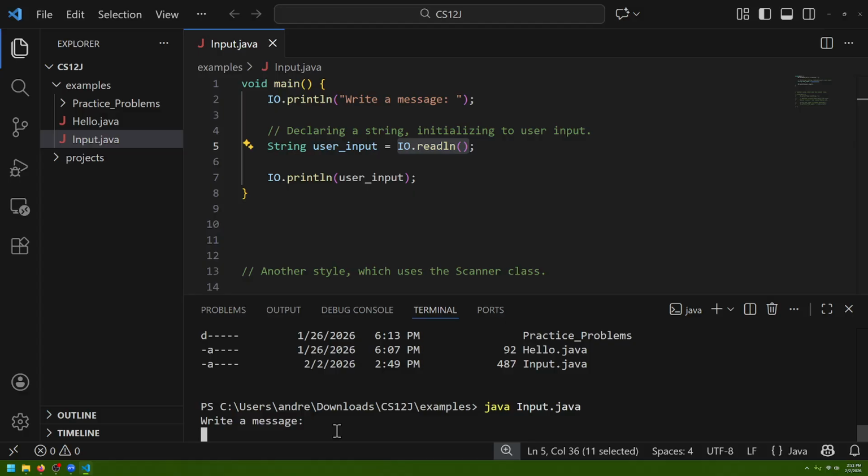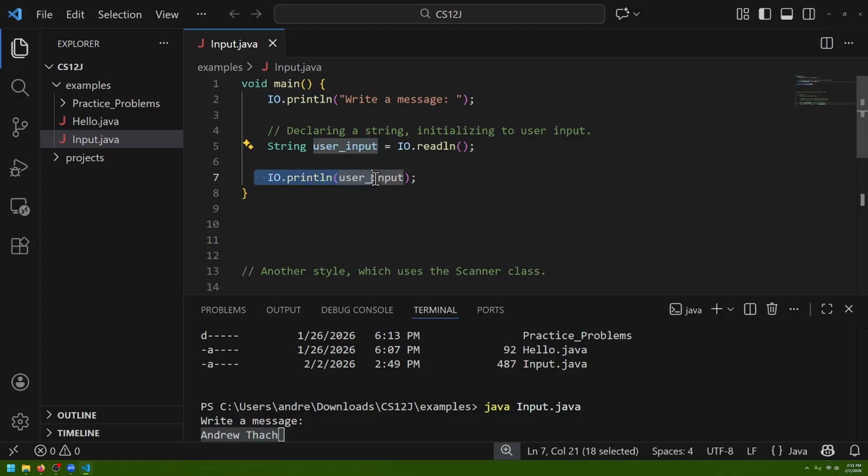So the second I type something, I'll just type in my whole name, Andrew space tac. It doesn't matter. This is a line of text. The second I press enter, this method will terminate and return a value. We'll talk about what return means, but it really means that this thing I highlighted collapses to a string. It collapses to a text. And then that text is stored in a variable called user input.